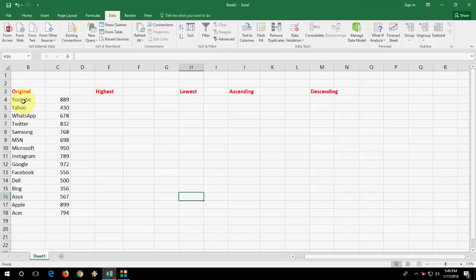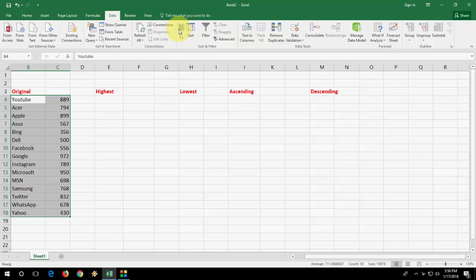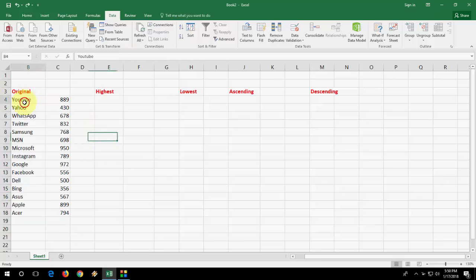When you try to sort any data or values, many people make a common mistake: they select both the data and the values and try to sort like this, and this will not work. Believe me, this will not work when you select both. So for this, let me copy and paste this one.